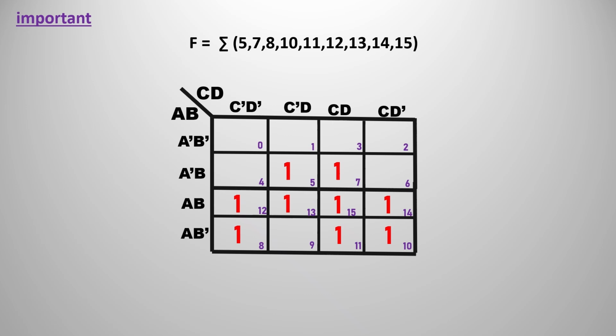So I am filling the 16-cell K-map, the 4-variable K-map, and it will look like that. The biggest groups we can make are groups of 4, and I made at least two groups of 4. You can see a blue group and a green group, each with 4 elements. Another group we can make is 5, 7, 13, 15, which is a group of 4 elements.